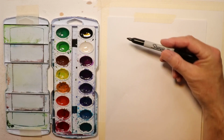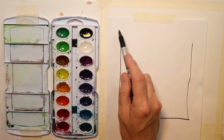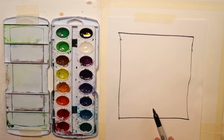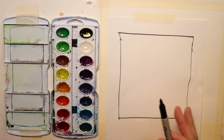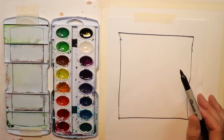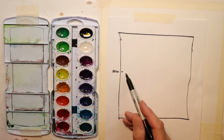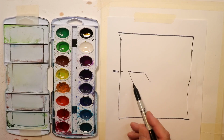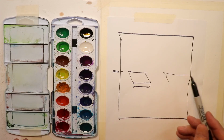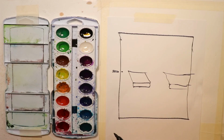So what I'm thinking is it's going to be basically a square composition. Our watercolor paper is going to have more of a square look to it. Some real basic things we're going to keep in mind when we do our composition: maybe about halfway across, we're going to have a couple of awnings. We're going to do kind of a street scene here. A couple of awnings, like that. One will trail out of the picture frame. The other one might be there.